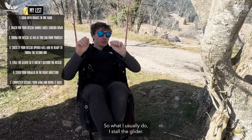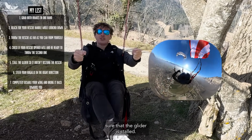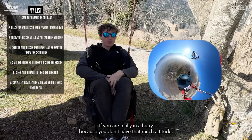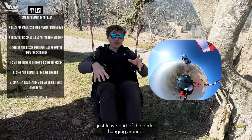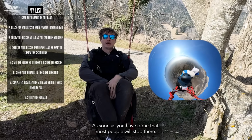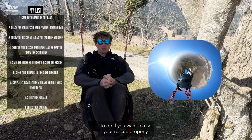So what I usually do, I stall the glider. If the glider is not stalled properly, I just make a lot of hand wraps in order to make sure that the glider is stalled. And then I'm just gonna bring the glider back to me, try to store it in between my legs. If you are really in a hurry because you don't have that much altitude, then you can just leave part of the glider hanging around. But if you are not in a hurry, then you just store it in between your legs, so the glider is not a disturbance. As soon as you have done that, most people will stop there.